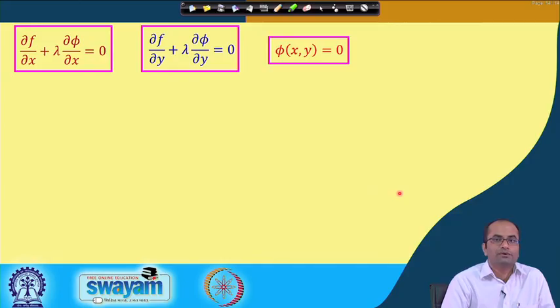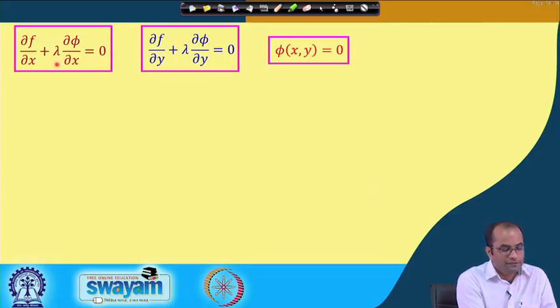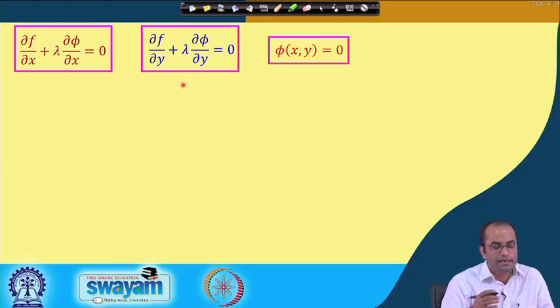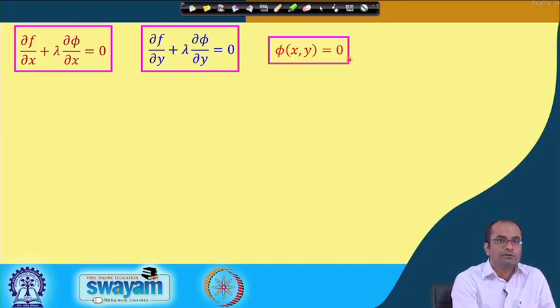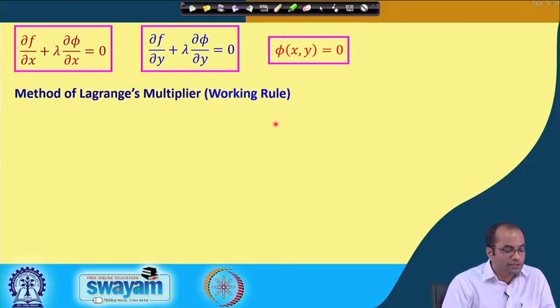Now, moving further, we have discussed that these are the equations which have to be satisfied at the point of extrema, and we have here three unknowns. Basically x y will be the points we are looking for, and also this lambda we have introduced. So, there are x, y and lambda, three unknowns we have to get by solving these three equations, and those will be the points of extrema in terms of x y.